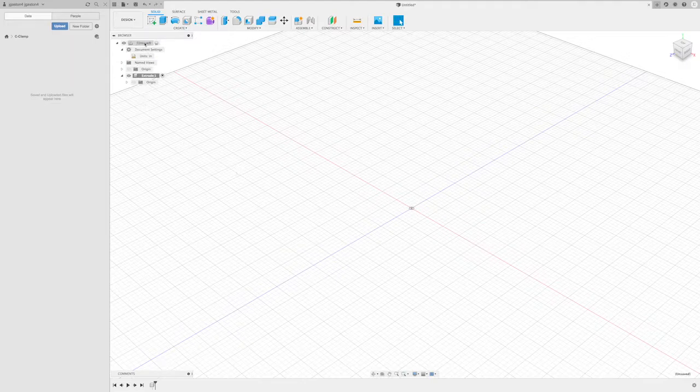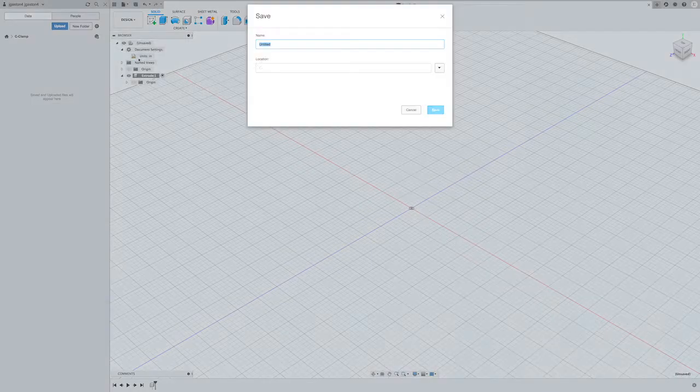Let's fix the fact that our document is unsaved. It's always a good idea to start by saving your document. And in fact, Fusion will autosave your document for you, but you need to save it first. We're going to go up to the File menu, this little turning page icon at the top, and we're just going to choose Save. And we'll call this our extrude, just to keep things consistent.